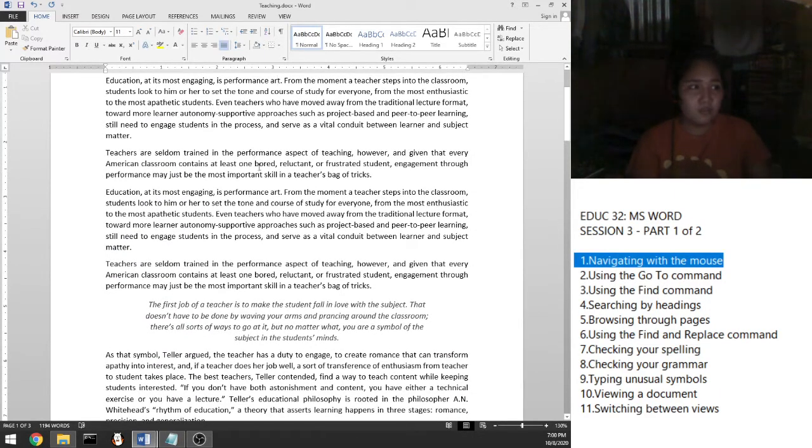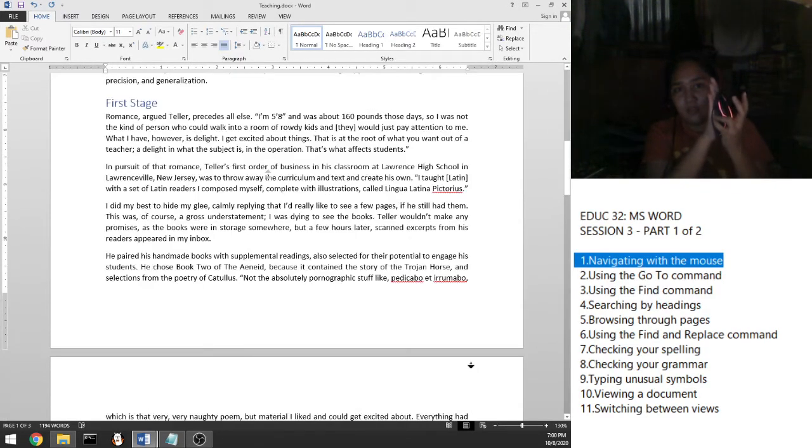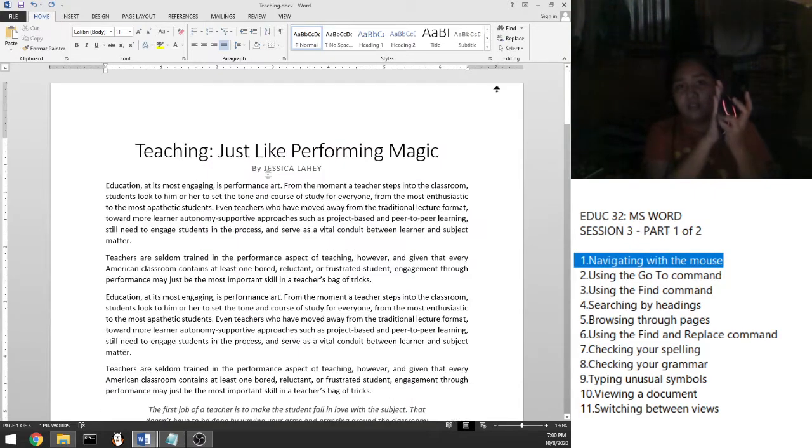The second way is by clicking anywhere in the document and actually clicking the mouse scroll wheel. You can actually click this one. Let me just hover over here and click. As you can see, the cursor changed into this weird two-headed arrow. So all you have to do is release the mouse button, and just move the mouse upwards or downwards, and it will actually move the whole document.